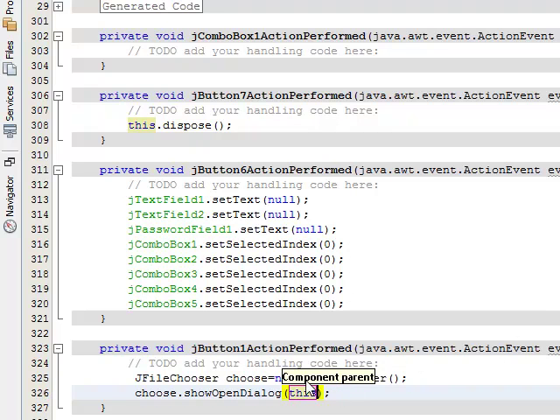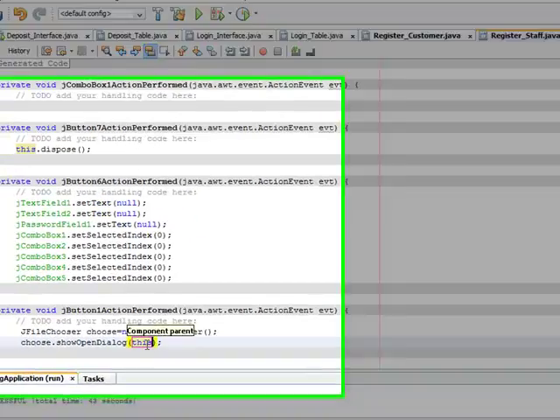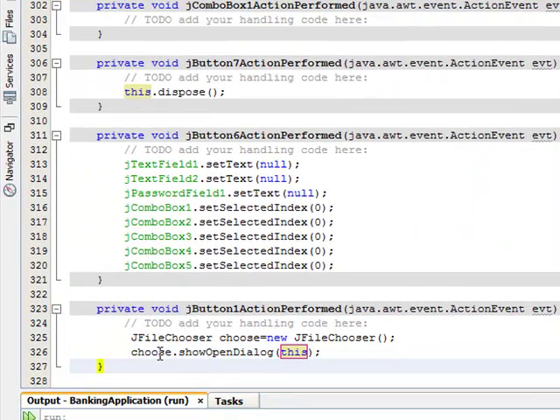You can see that the parent component is this particular class we are in. Now this particular code is supposed to return a result of type int. So let's say int i equals, so the result will be stored in i. The result of opening the open dialog will be i.